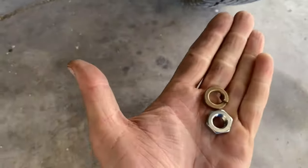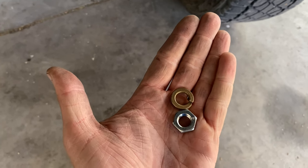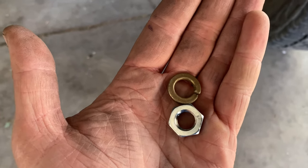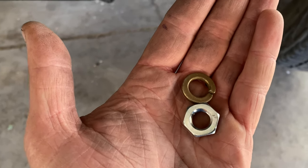Got my bulkhead in there. I'm gonna use a lock washer on the bottom, just to be safe. And then I'm gonna cut my air hose to length and push my fitting on. I'll show you that next.